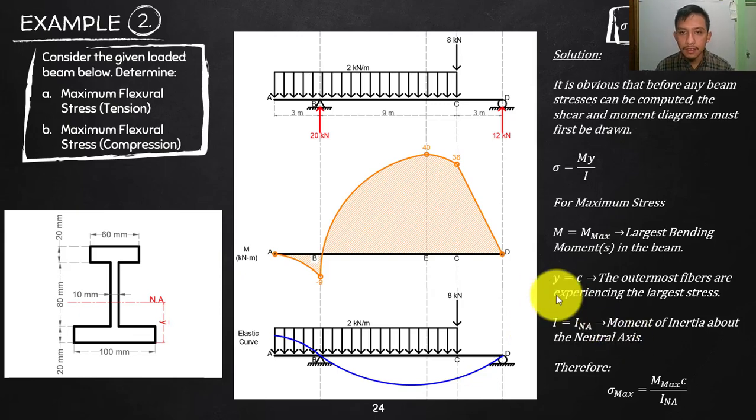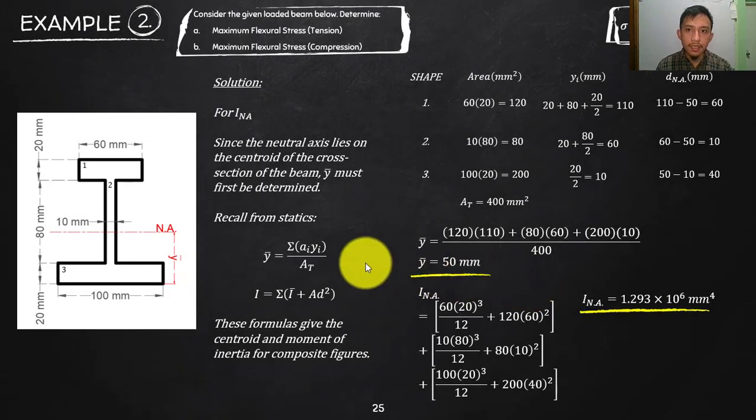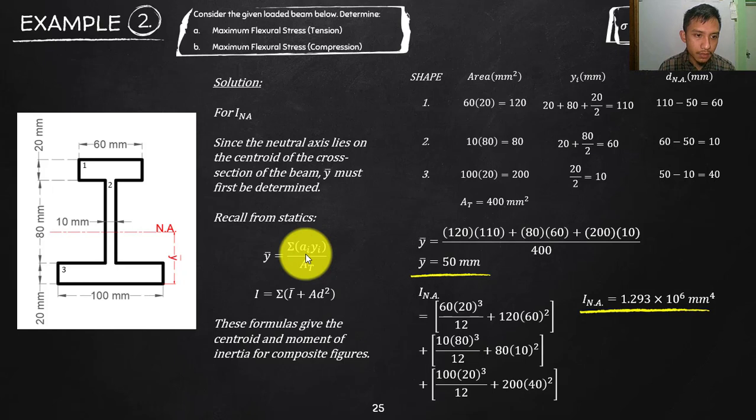Where we will find the neutral axis. Okay, so first is to find or locate that neutral axis. So from your statics, again, finding your centroid, using this theorem, the summation of the moment of each area with respect to an axis. Let's try to get that moment with respect to the bottom part. So the summation of the moment of each area. Let me divide this section into areas. Let's say this is area 1, area 2, and then area 3. Try to take the moment of that with respect to the base.